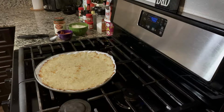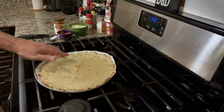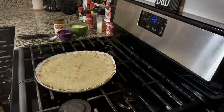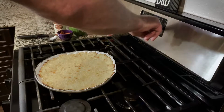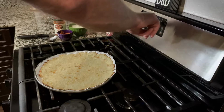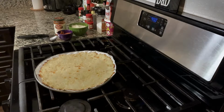So of course everybody's oven's different, so you might want to leave yours in a little longer, a little less, depending on how it is, but you kind of get the idea. It's kind of crispy around, it's browning there in the middle, a little thin spot there, but that's okay. Go ahead and change the temperature up to 450 real quick while we add some toppings.